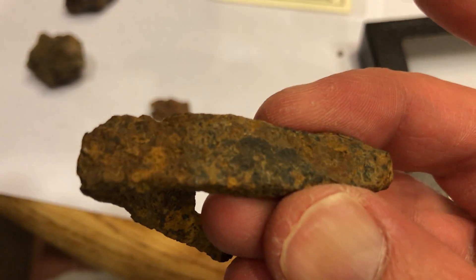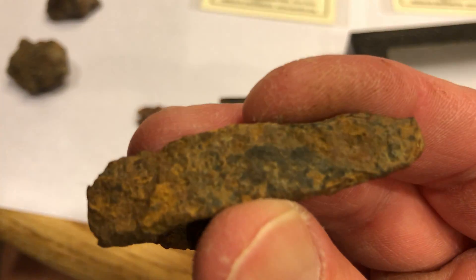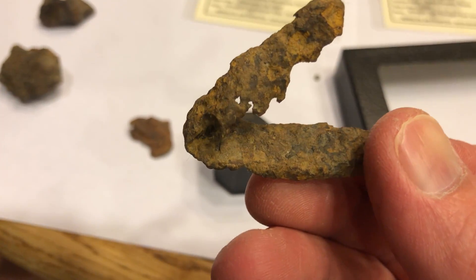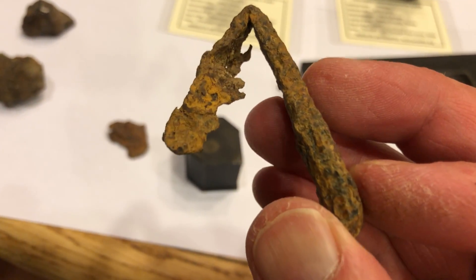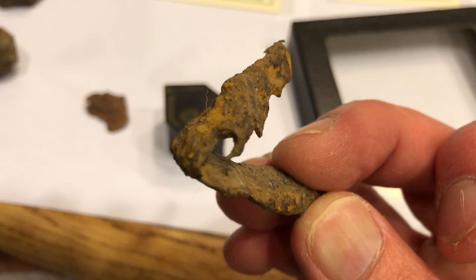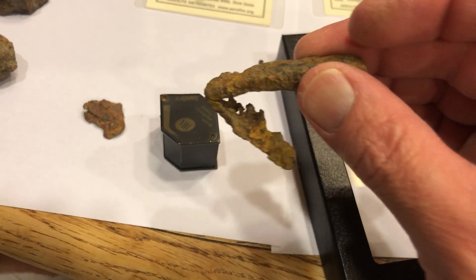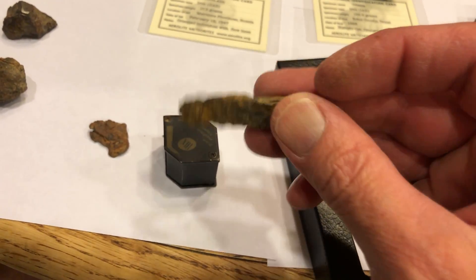This one is a kind of stony, irony, crystal-y one — when you look at it with a jeweler's loupe you can see the stone in it. This one kind of fractured off and then as it came in it was melting. You can see it flipped over as it was melting, and it bent — it was just cooling itself enough. You can see the direction of the melt before it bent itself. So it probably fractured over — this thing was like a bullet coming down, and as it melted it bent itself over. This part of it didn't even melt, then it just cooled and landed.